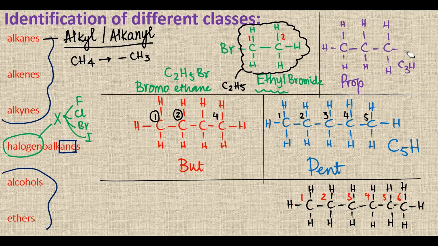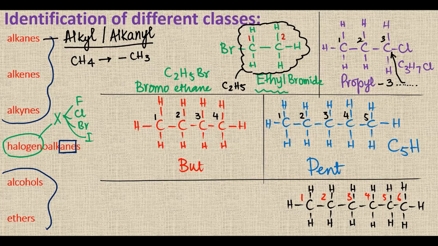Same is the case with propane. If we replace, let's say, a chlorine with one of the 8 hydrogen atoms, we will get C3H7Cl, called propyl chloride, which is the IUPAC name. But remember, over here the numbering is compulsory, and we must mention the carbon atom to which the chlorine is attached. But here comes the common mistake which students make.